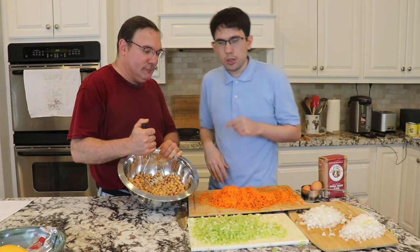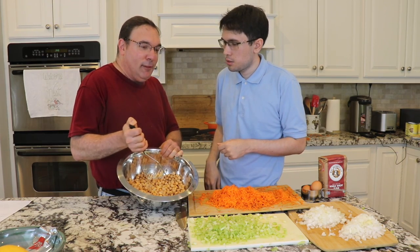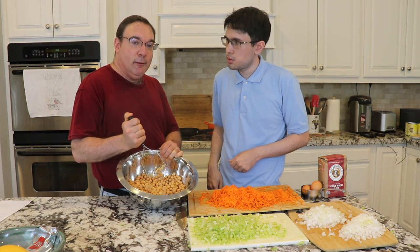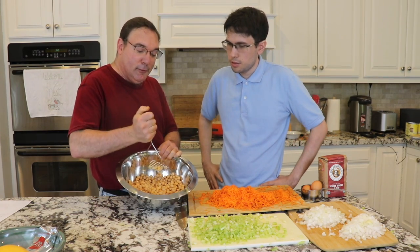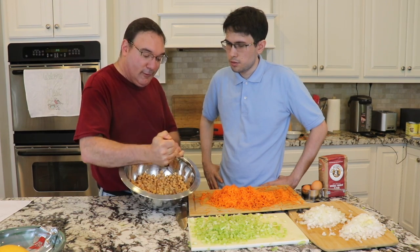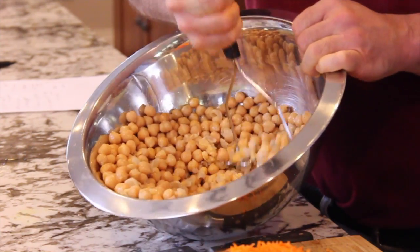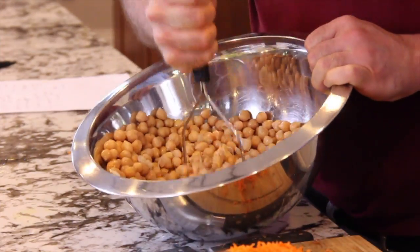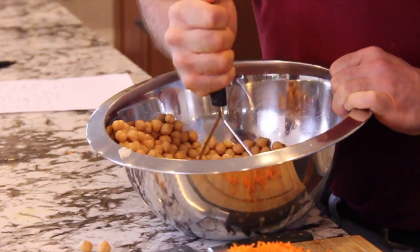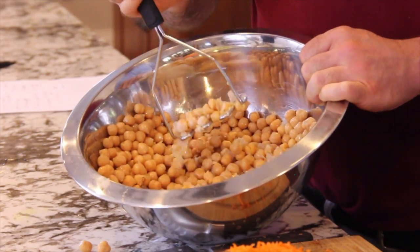Okay, so we are going to mash these. We have a masher, and do you know how to mash? I've never really mashed per se, but based on the way it's designed, I'm going to use a trial and error method. I'll take this masher and simply press down on the beans. By pressing down really hard, it should mash. Do you know how you can tell? Once it's all mashed, you should get a paste-type consistency.